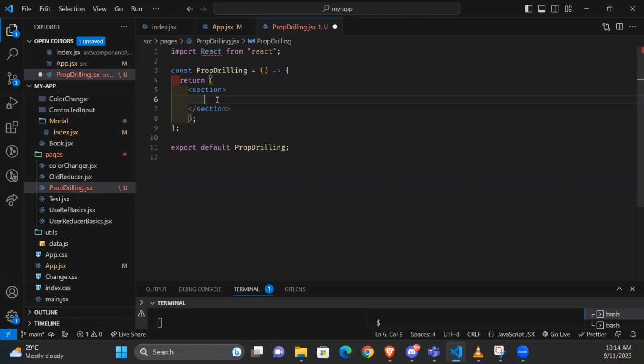So here now, I'm just going to have a heading where I will say prop drilling.